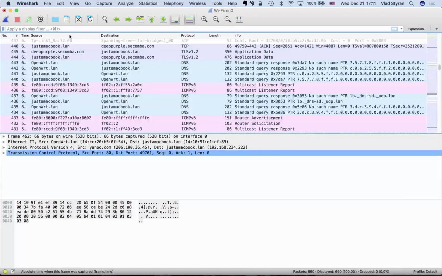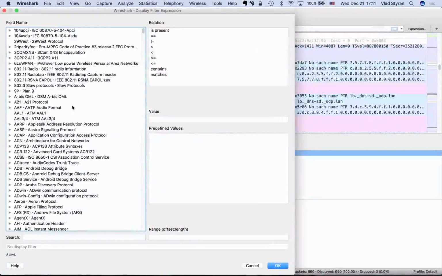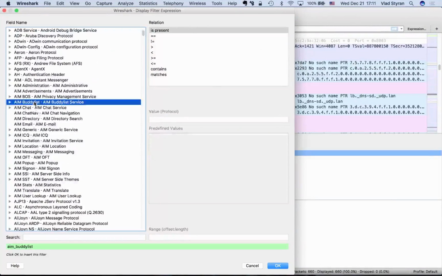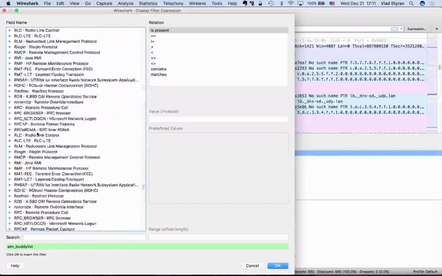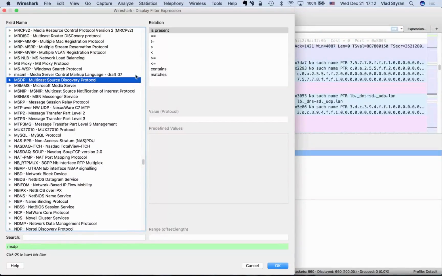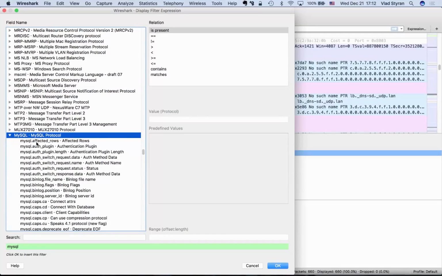This information is pretty much detailed. However, you can filter the things that you really require by using this very rich syntax. There are a lot of different protocols you can use, and for example, let's use MySQL.